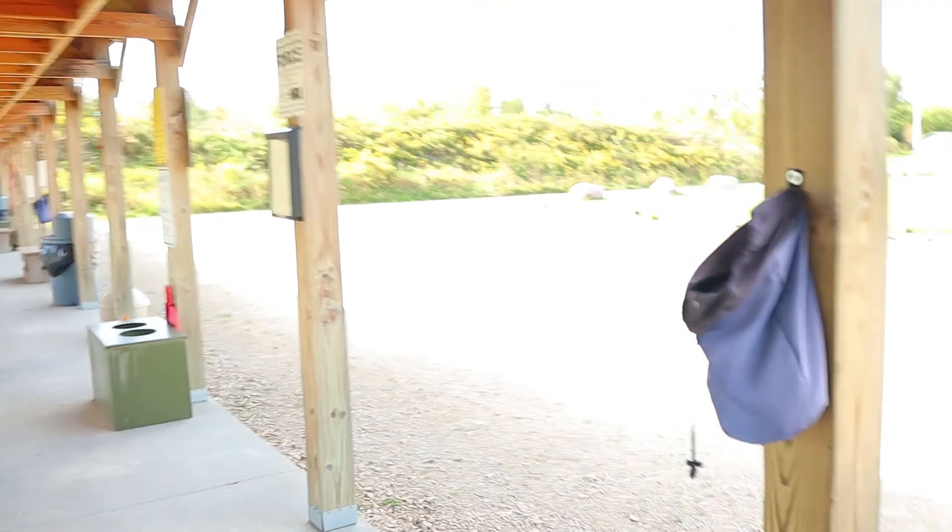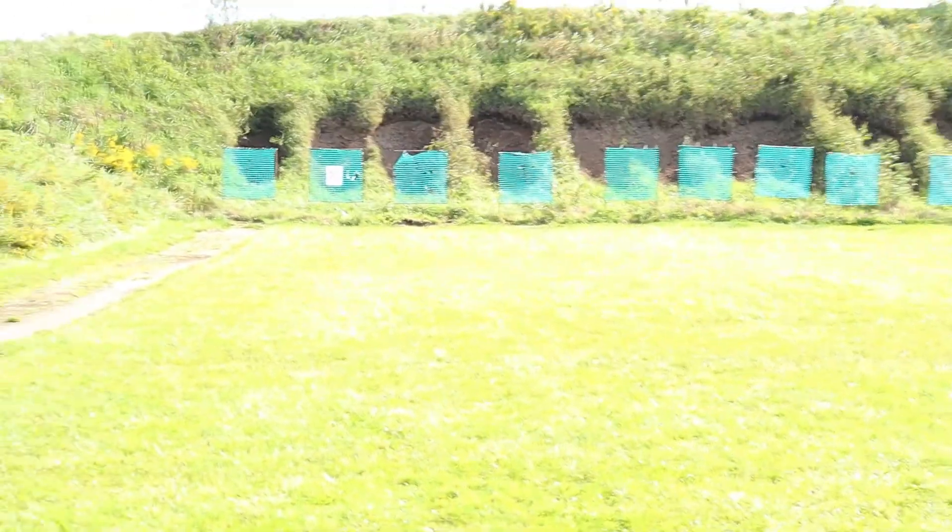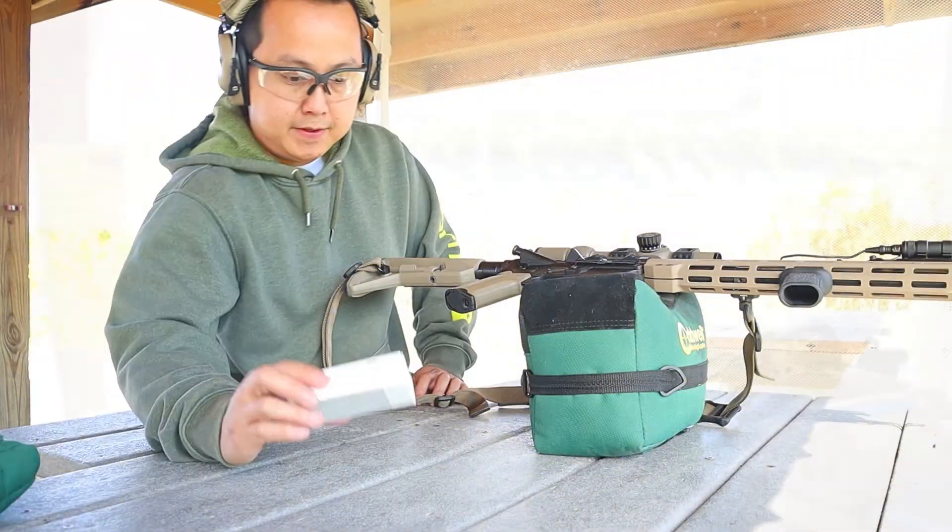I did have to drive out to my local range today. I am allowed to shoot in my backyard with rifles, but I choose not to just because my berm is not big enough yet - I'm still building that. I only have a berm for pistol, so hopefully in the near future I will have a big enough berm to shoot rifles and I'll put more content out for you guys. But today we're at the public range here at Shia Octon, Wisconsin. There's the 50-yard range, so we'll set up and do the first few shots and see if we can get on paper.